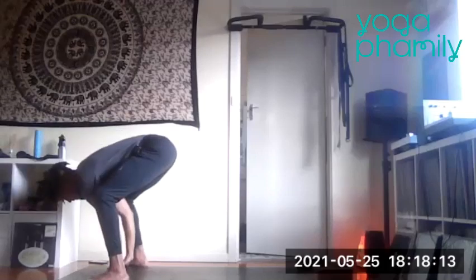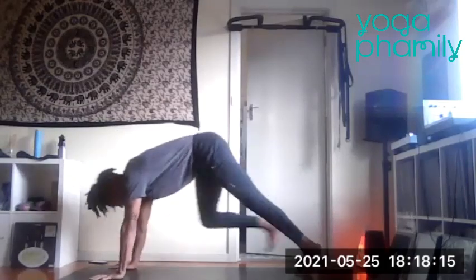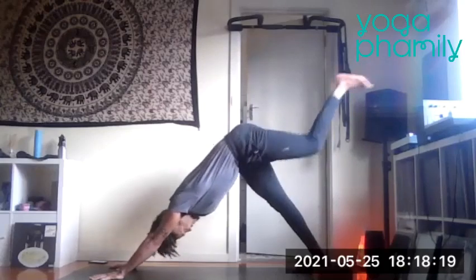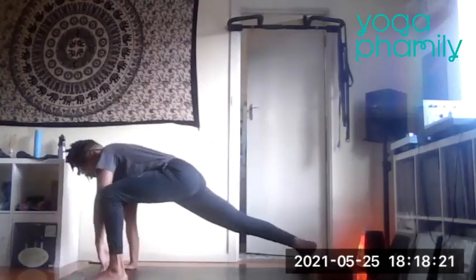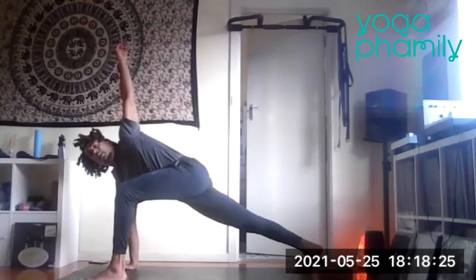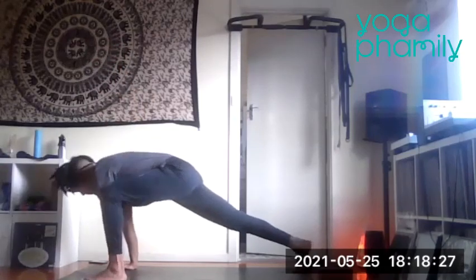Exhale, hands down, step back, left foot. Step back, right foot. Inhale, left leg up. Exhale, step outside, left hand. Inhale, left arm up. Good, try and lift the back leg high. Exhale, left hand down. Step the right foot forward.